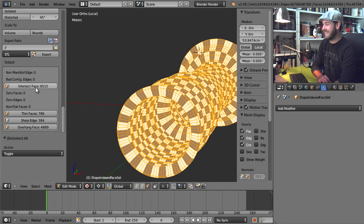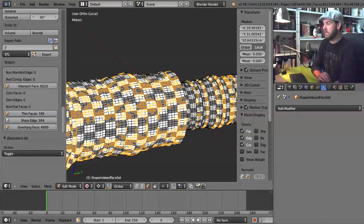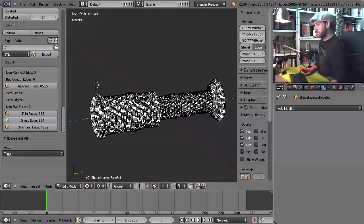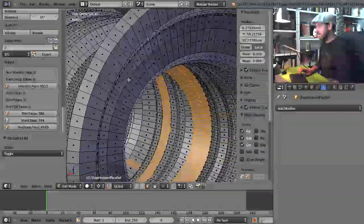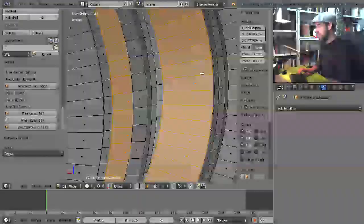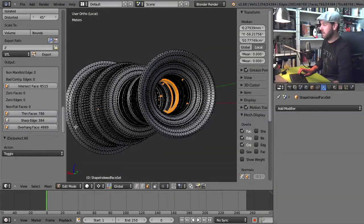It's giving us some intersecting faces. Well, if I look at the intersecting faces, this looks like a mess. Actually, the tool for intersecting faces currently doesn't work very well. I think it has a problem with the scaling inside Blender, so just ignore them. Then we look at thin faces. Which faces doesn't it like? Well, we can see there's some in here. Well, to me, they don't look like they're a problem either, so that's probably a little math issue.